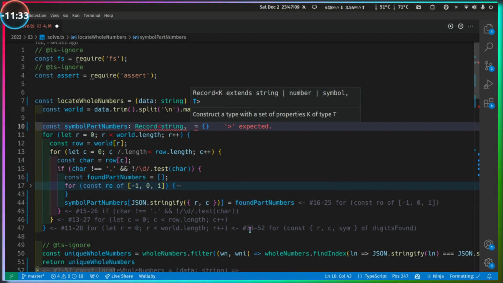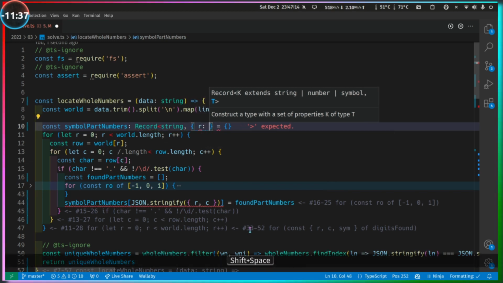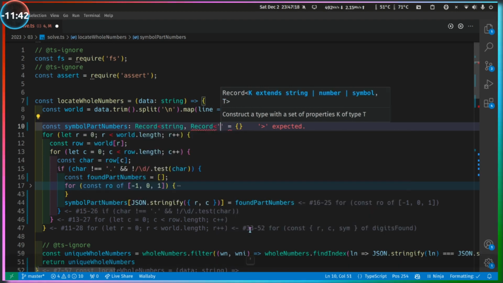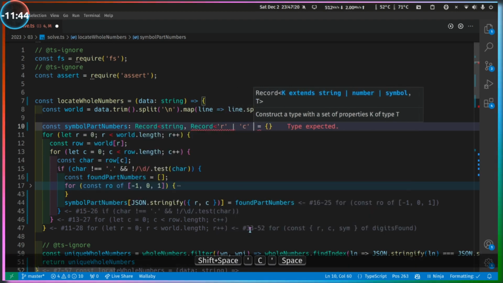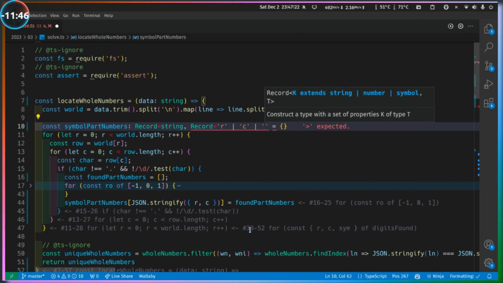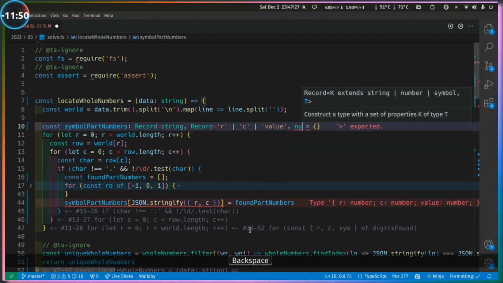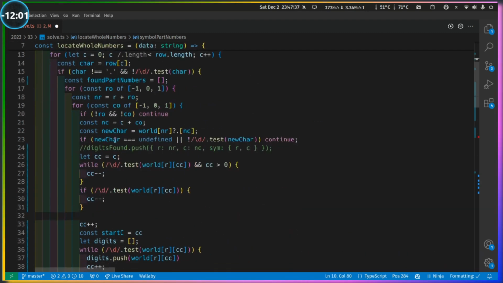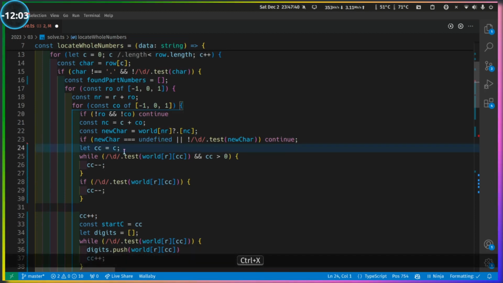It deserves a type. It's not getting one, but it deserves one. Actually, I can do a record. Record of R, the value. They're all type number. I have to spell number. Bada boom, bada bing. I failed though. That's an array of these. Boom. Cheerio. So that should make that happy there.